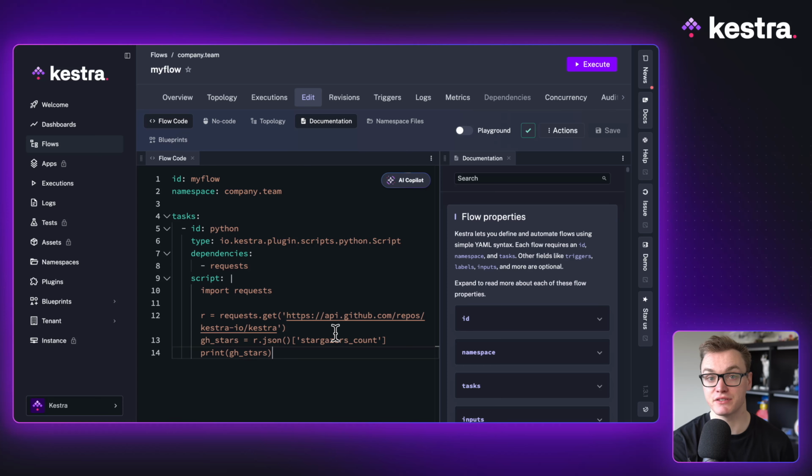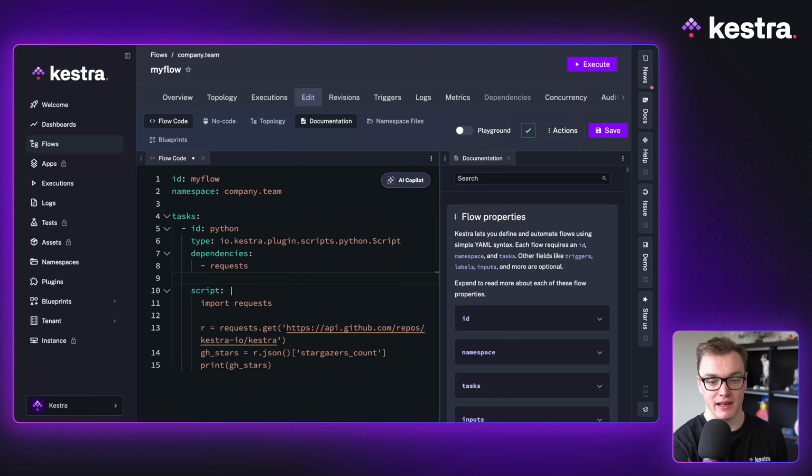Now, let's add another task, but this time I'm going to add a dedicated log task. So I want to be able to use Python to process my data, but then I want to be able to send that data to another task. Let's look at how we can do that using outputs. Now, with Python, we have a Kestra Python library you can use to send data from your Python script out to Kestra as an output. And then we can use an expression, which I'll show you in a second, to access that data in a later task.